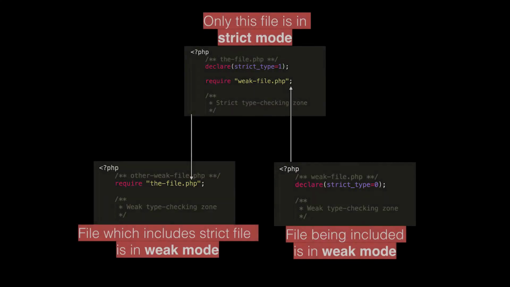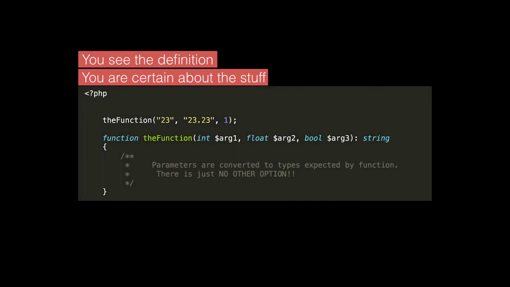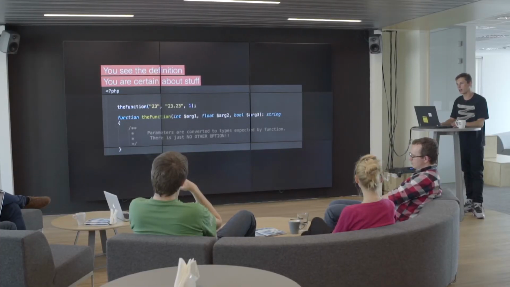But times have changed. PHP has evolved, and nowadays a lot of us use it to write complex applications, frameworks, and libraries using best practices and thinking about the beauty and maintenance of our code. Now, we are guaranteed that from the function's point of view, all data types are correct, and we don't need to perform all those type checks and normalize those values, no matter if the function is called from weak or strict mode. We can say that weak mode is for the consumer of the library, while strict mode is for its author, who usually wants to work in as deterministic an environment as possible. Plus, our code can be much cleaner and more self-explanatory, as just one quick look at the definition of a function says everything about its arguments, scalar or not.